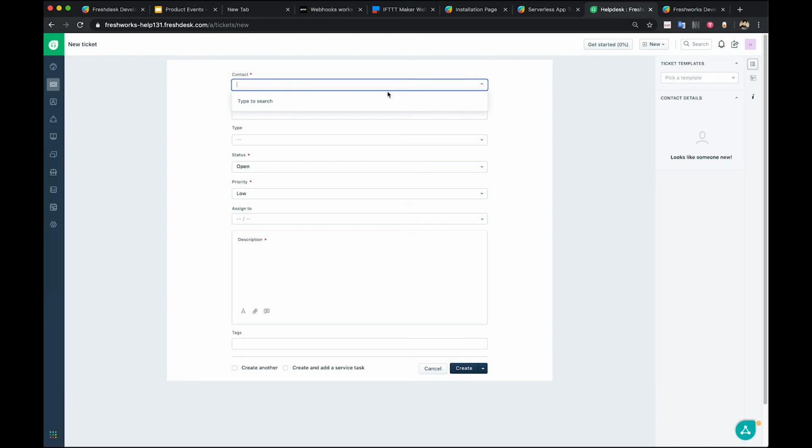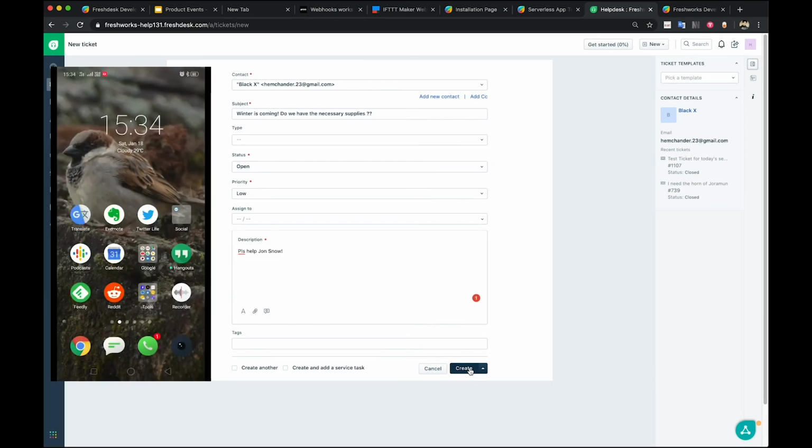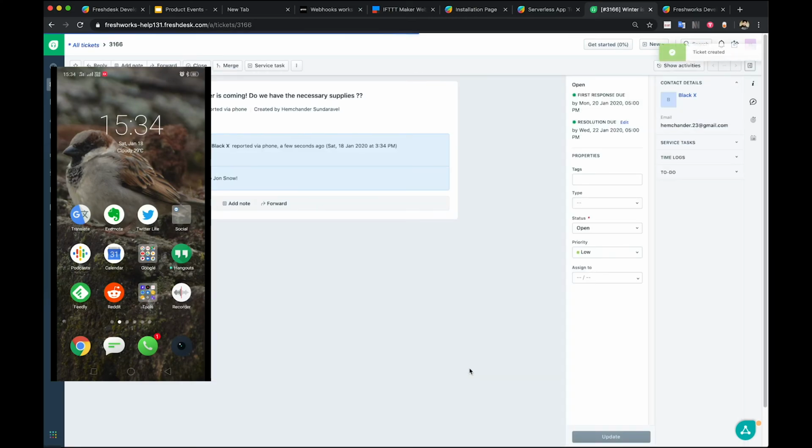Now I'm going to create a new ticket, and as you can see, my phone screen is being recorded parallelly. So I'm creating a new ticket. You should be able to see this. I'm creating a new ticket, and the ticket is created.